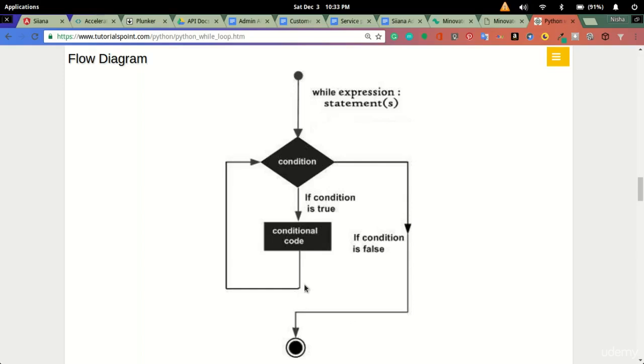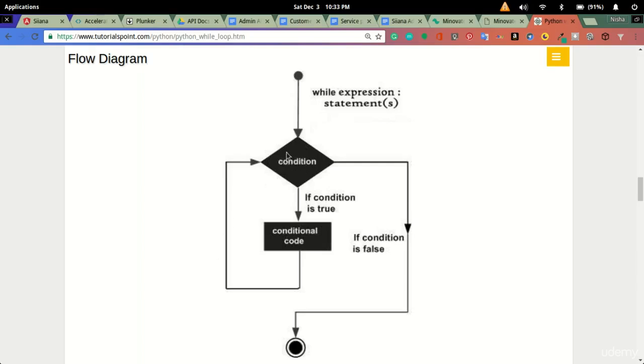Here the key point of the while loop is that the loop might not ever run, and when the condition is tested and the result is false, the loop body will be skipped and the first statement after the while loop will be executed. So the while loop is also called an entry control loop.